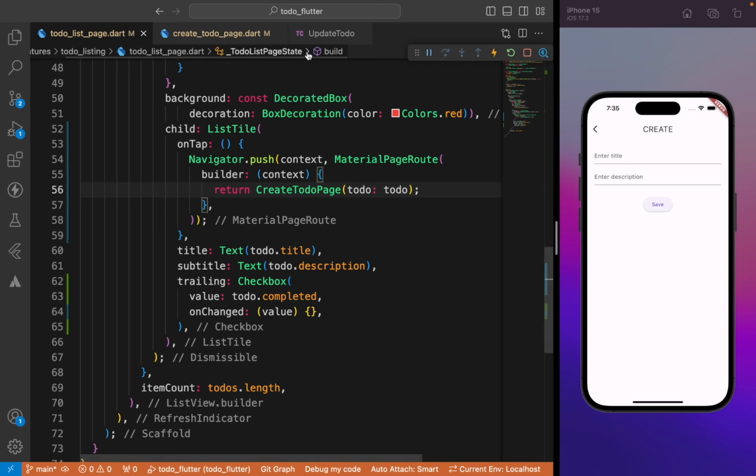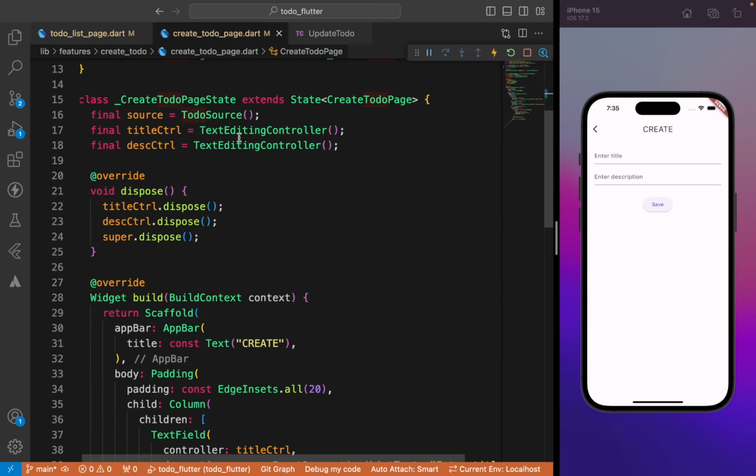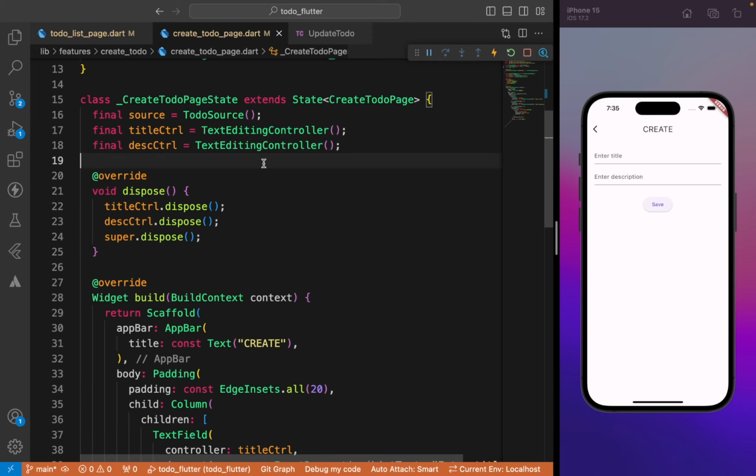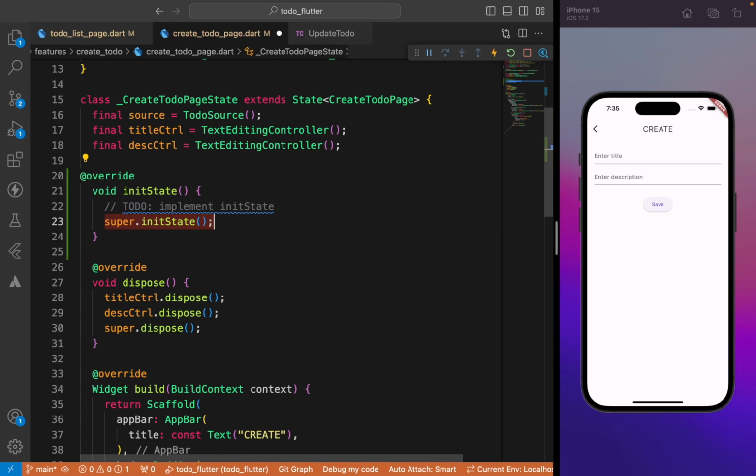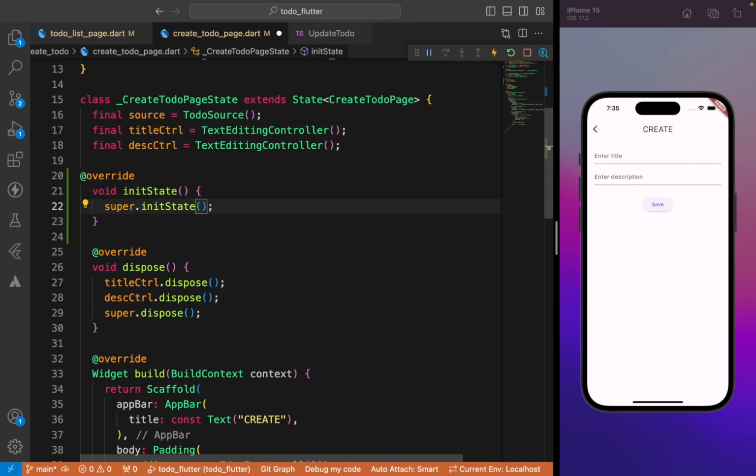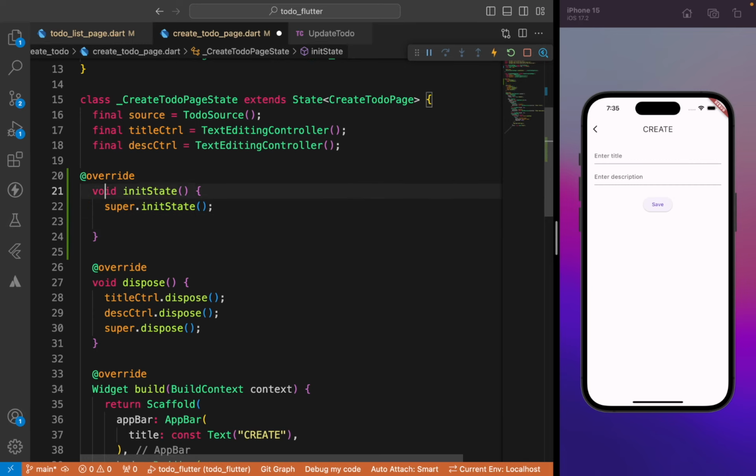After that, whatever title and description is in this to-do, we have to set that in this text controller. We will do that in initState.